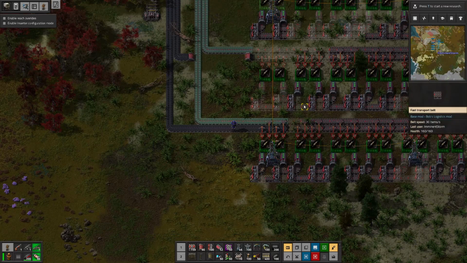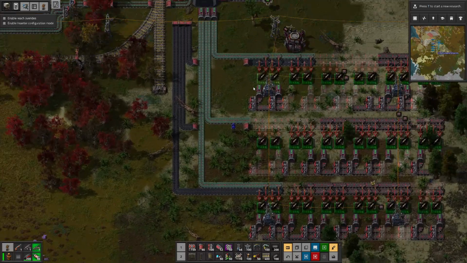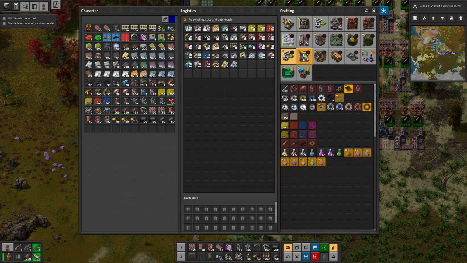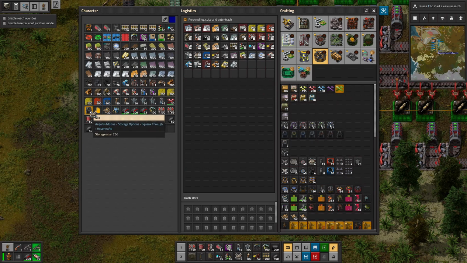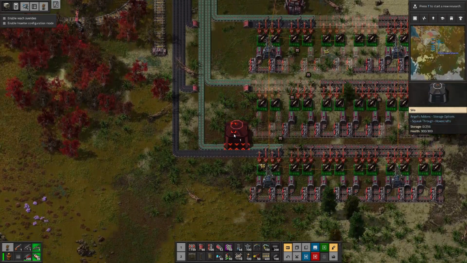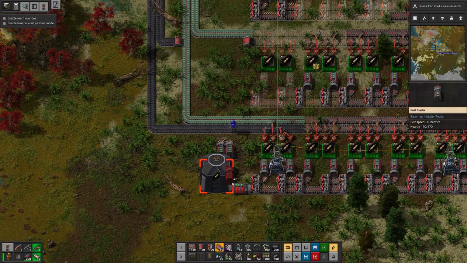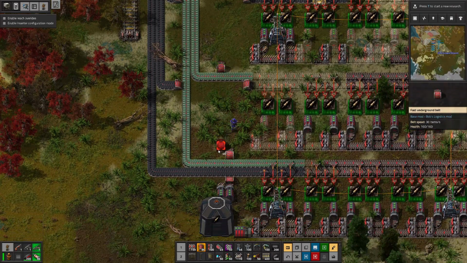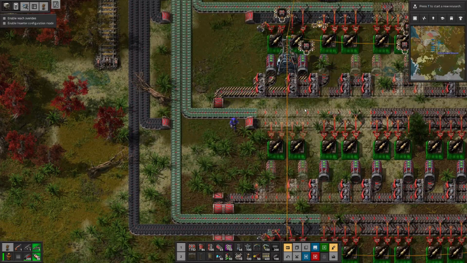And then what we're going to do, I want to use a silo. Yeah, we're going to use a silo, I think. And then the outputs go like that.